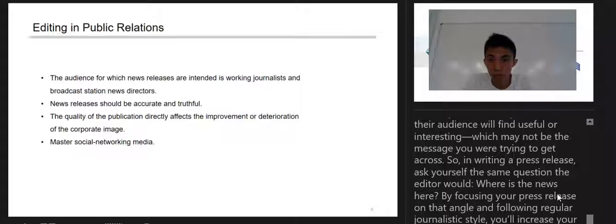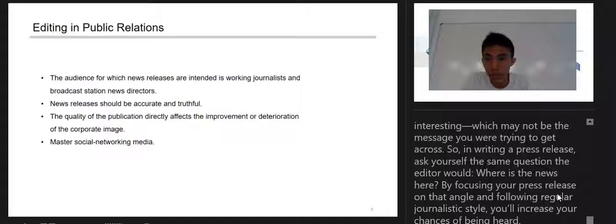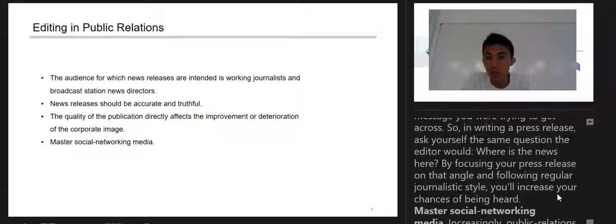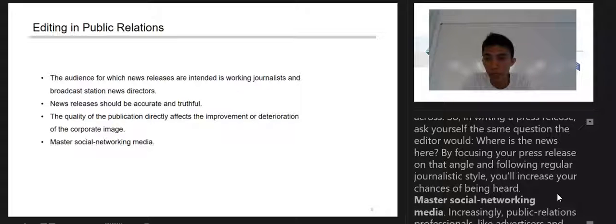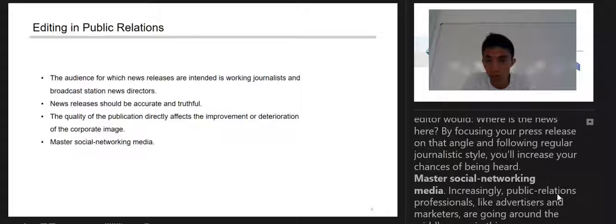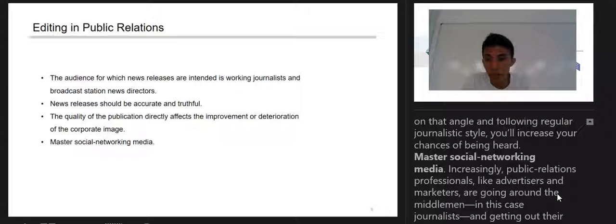The last one is to be a master social network leader. Increasingly, public relations professionals, like advertisers and marketers, are going around the middleman in the case of journalism and getting out their information through the internet and social media.